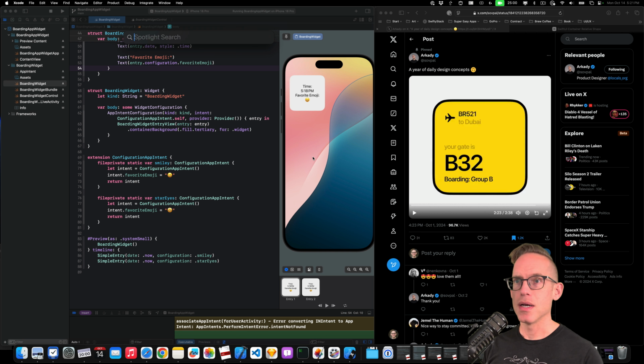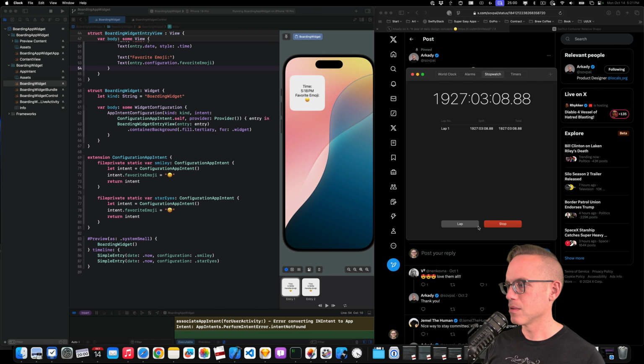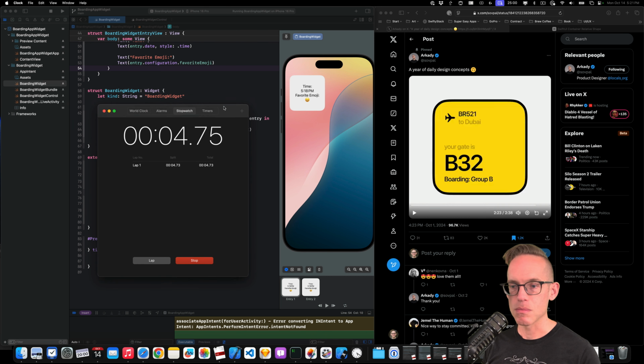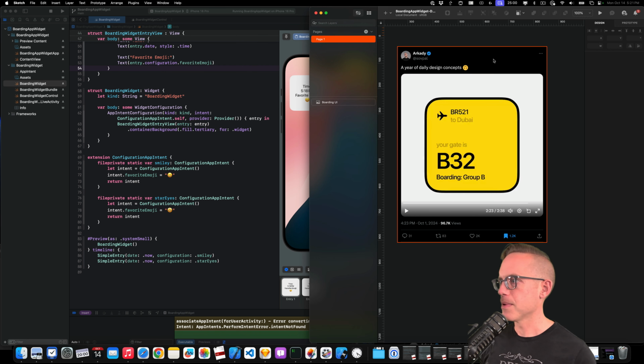So I'm going to open up, let's see how fast we can do this. Oh, yeah, let's stop that one. Okay, so I've got a starter project just to have a starting point, but I'm going to move this timer off to the side so I can let you know how we're doing. All right, so this is the design. This is the app, and I need to know what color this is.